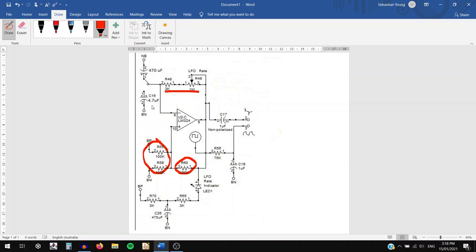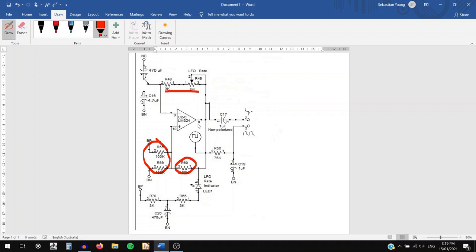We then have two capacitors, a 4.7 uF and a 470 uF, connected to either side of a single pole double throw switch, which are used as the timing capacitors for the LFO rate, therefore giving us the slow and super slow modes. The common pole of the switch is then connected to the inverting input of the comparator. On power up, whichever cap is selected, it is fully discharged at 0 volts. Since we assume that the comparator is in positive saturation, current flows from the output and through the pot and current limiting resistor, and begins to charge the timing capacitor towards the output voltage.